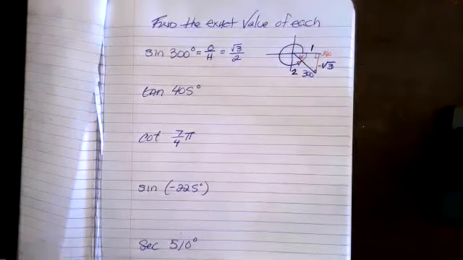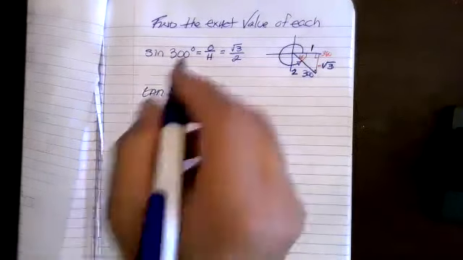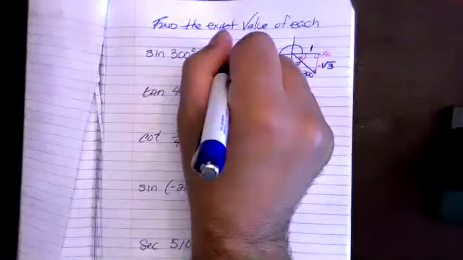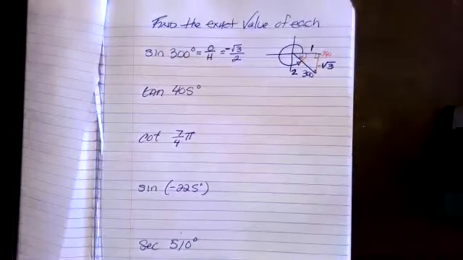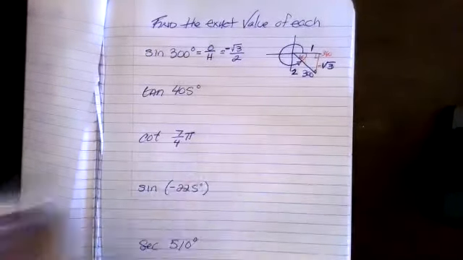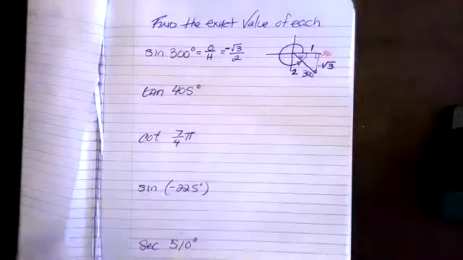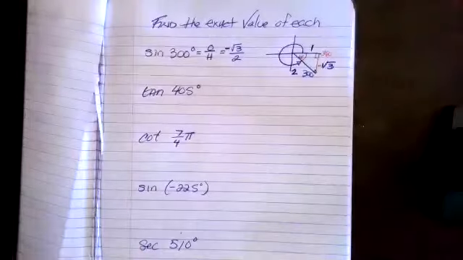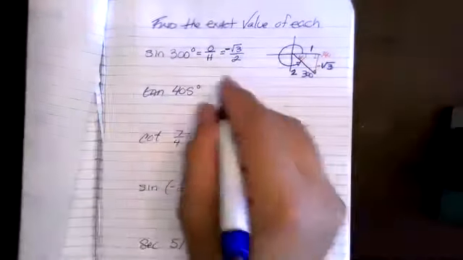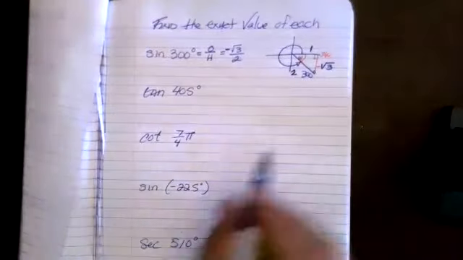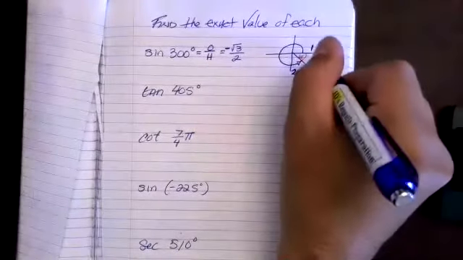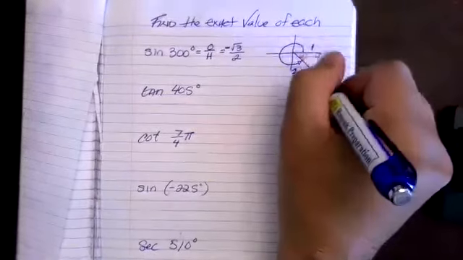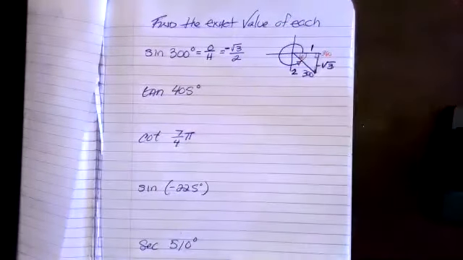All right, with that being negative radical 3, so my answer is actually wrong. This should be negative radical 3 over 2, which I should know this answer is wrong because it's in the fourth quadrant. And in the fourth quadrant, the only thing that's positive is cosine, right? All Students Take Calc. So sine has to be negative.